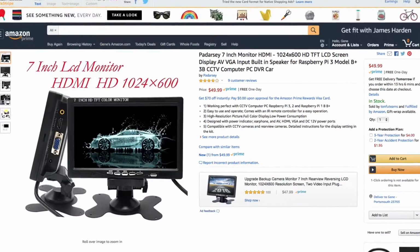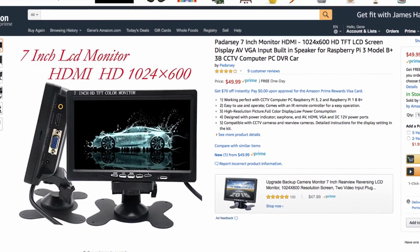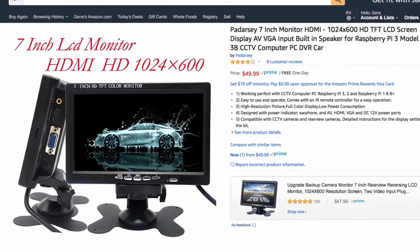Now its resolution is 1024 by 600. It's not huge, but it's actually pretty decent. In fact, it's good enough for anything I need. Now, is it as good as the video monitors that you can buy for several $100s? No, but for what you're using it for here, it's ideal.